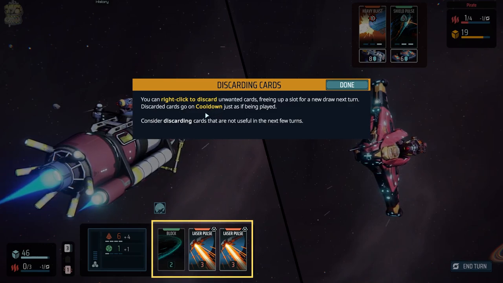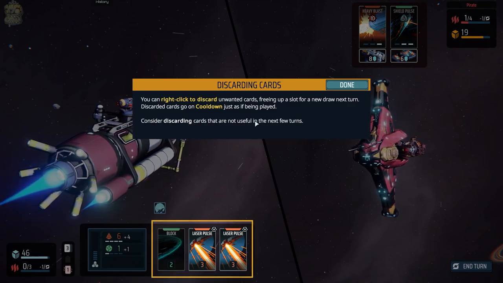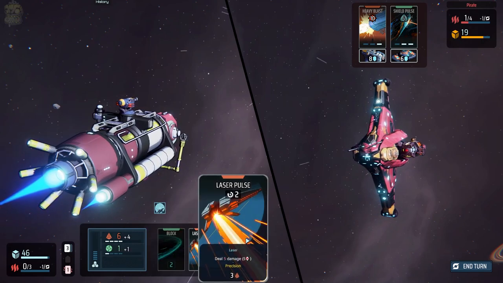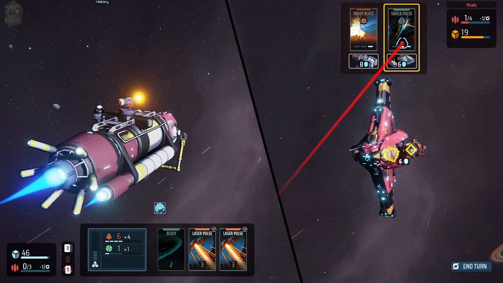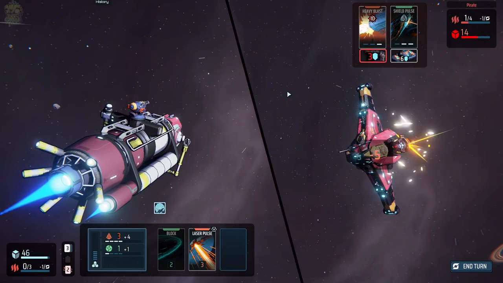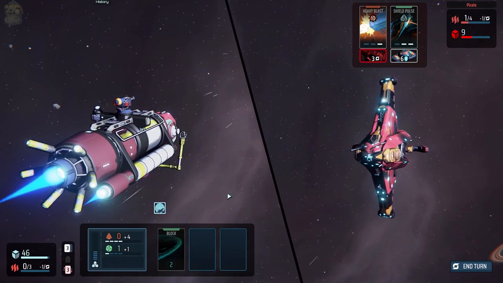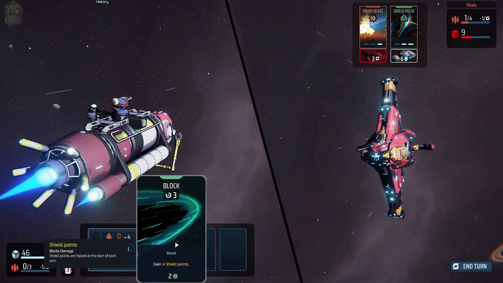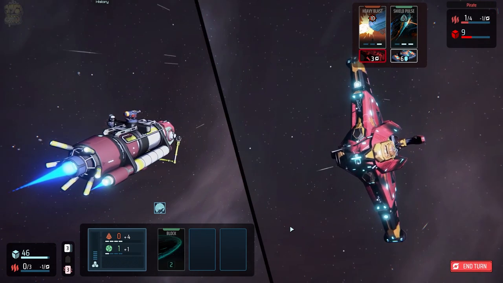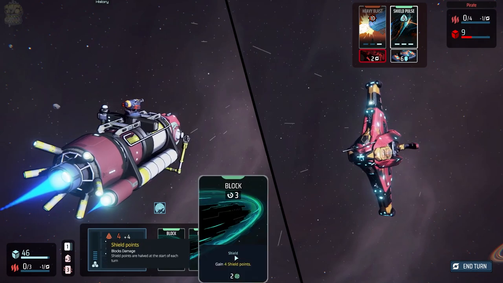You can right-click to discard unwanted cards, freeing up slots for a new draw next turn. Discard cards go to the cooldown just as they've been played. Consider discarding cards that are not useful in the next few turns. Okay, let's see, let's get this thing. Okay, nice.